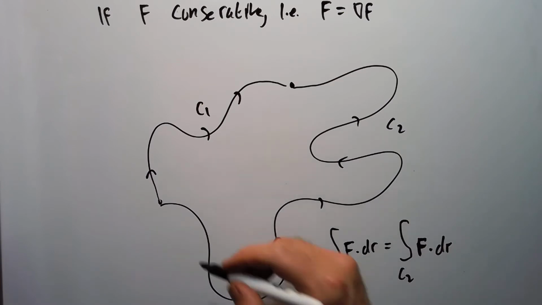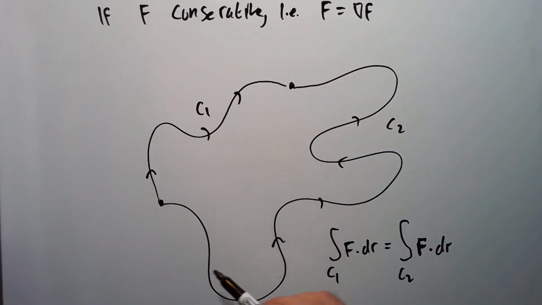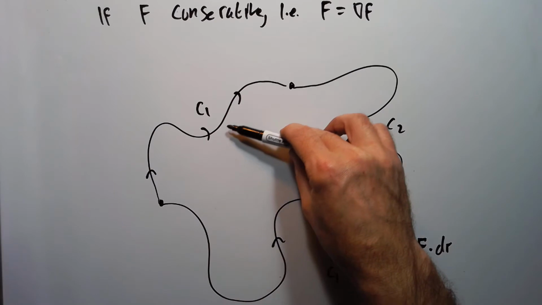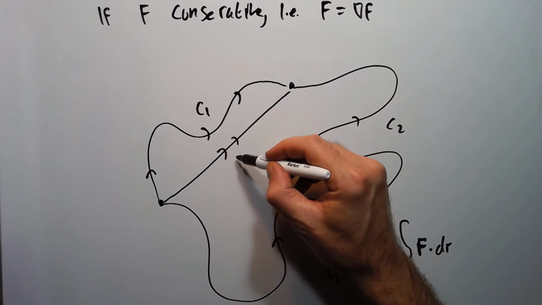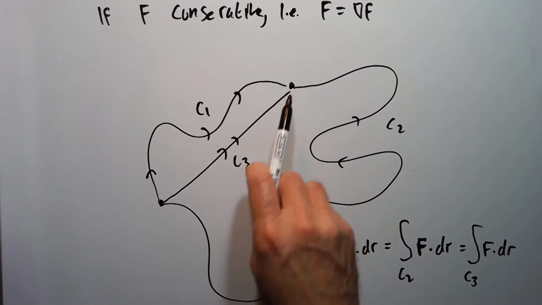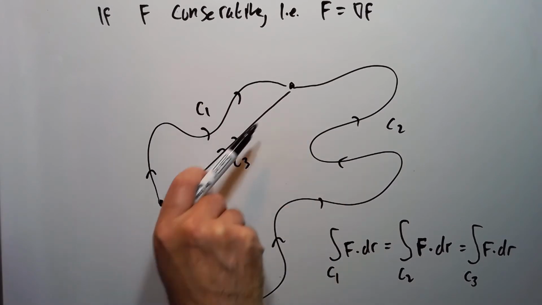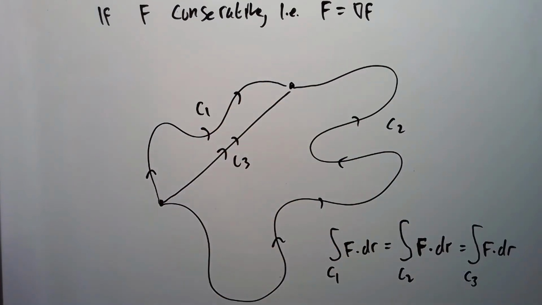So all that matters is your starting and ending point. It doesn't matter how you got there. The line integral will be the same. C1 is more direct, I guess. You can even have a C3, say, going in a straight line. That would also equal this. So all line integrals that have the same starting and ending points with the same orientations would be equal. If they switch orientations, they differ by a minus sign. So that's what it means to be path independent.